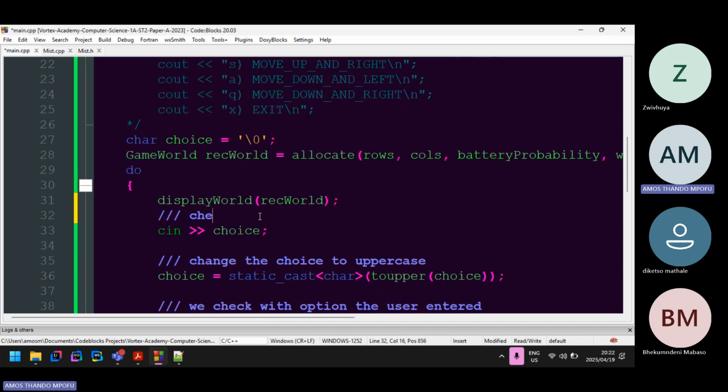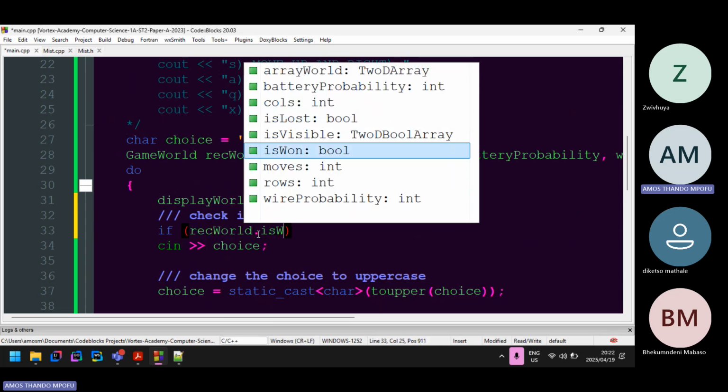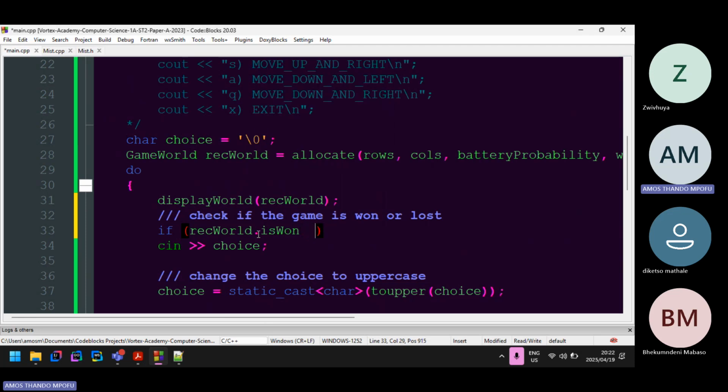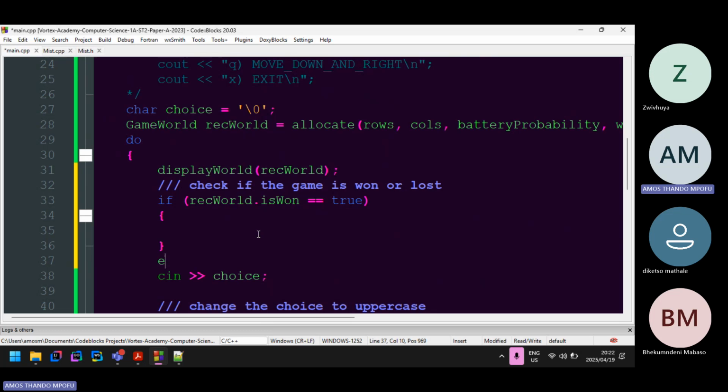So here I'm going to check if the game is won or lost. It can be either, right? And there's or, meaning you can either win or lose. So I'm going to say if is won, so if record world dot is won is equal to true, meaning it is true you've won, then it should output a message.